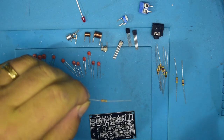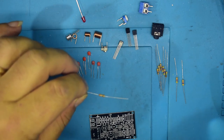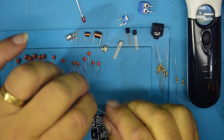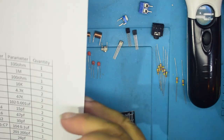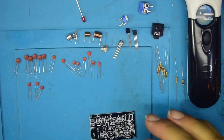So let me see. Now that's orange, orange, brown. That's 3-3 with 1-0. So that's a 330 ohm resistor. So I'm forever going to be referring to this list. But what I won't do is keep bringing it on, taking it off.